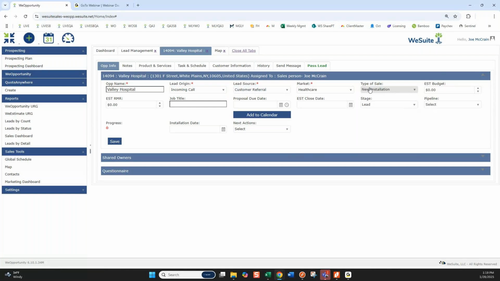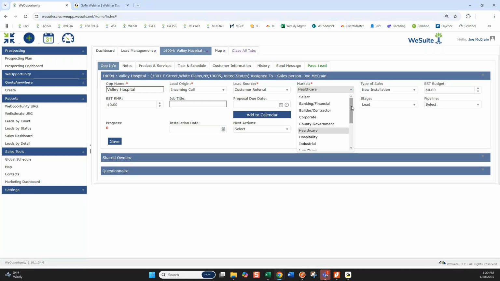And so these 4 drop downs are all customizable by your system admins, and so you can add or subtract from these. I see lead source probably changes the most often if you're running a campaign, or you're going to a certain trade show, or you've done any paid marketing and you want to track how people are hearing about you. And I've also seen some variations of things like market vertical, right? I have a pretty healthy list here of market verticals. I had another client they had 2 choices, residential and commercial. Another person, same thing, 2 choices. They had more than 4,000 square feet, less than 4,000 square feet. So it really depends on the type of data that you're trying to track.